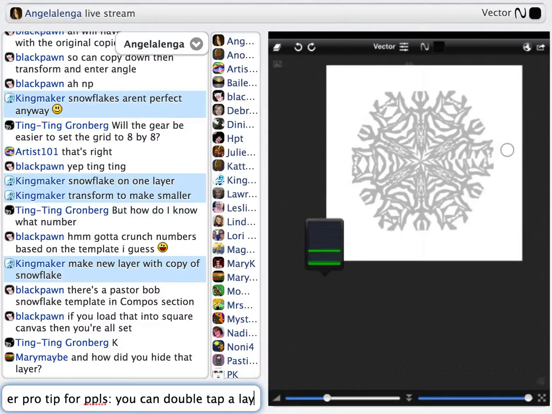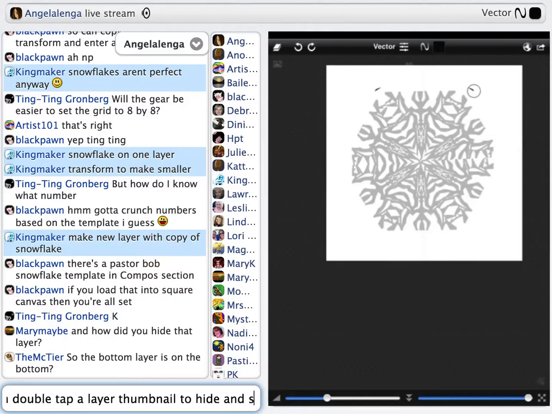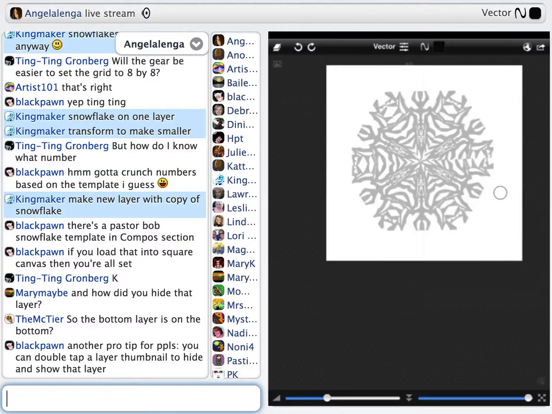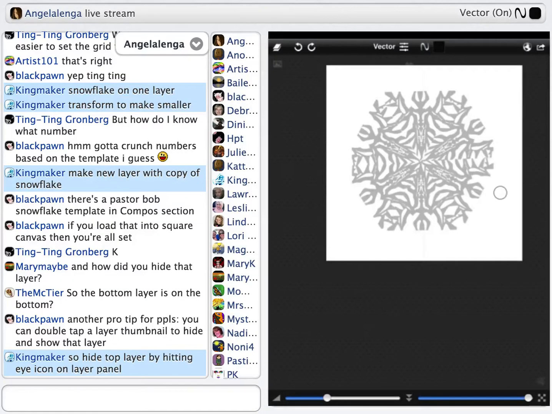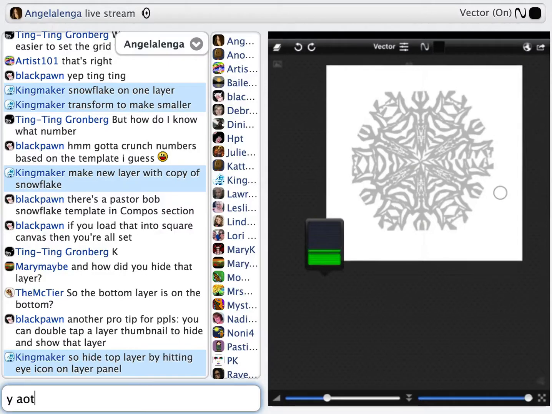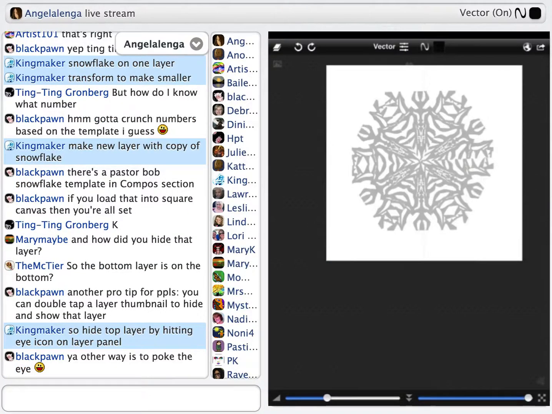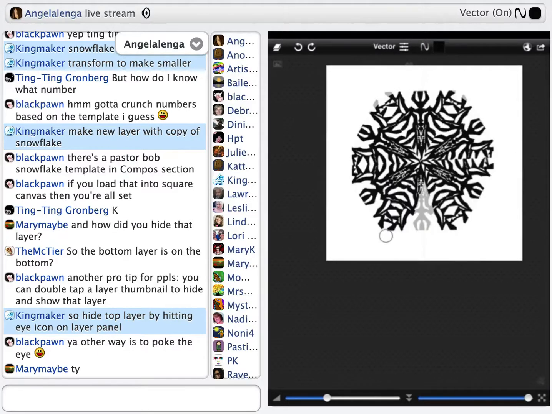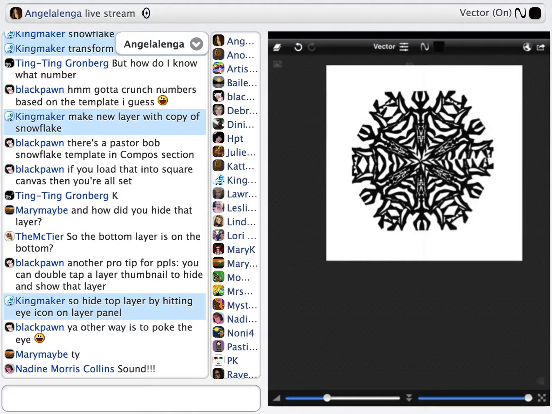I just erased my whole snowflake. Duh. Alright, I've done this wrong a couple times now. You want to have the on set so that it will only color the previous colors that you've already put down.